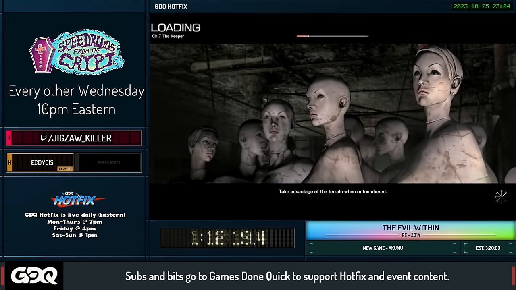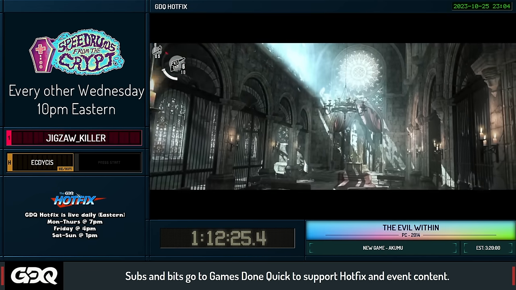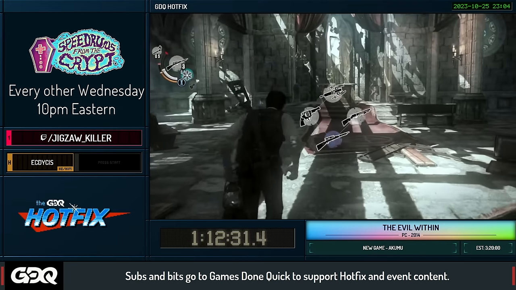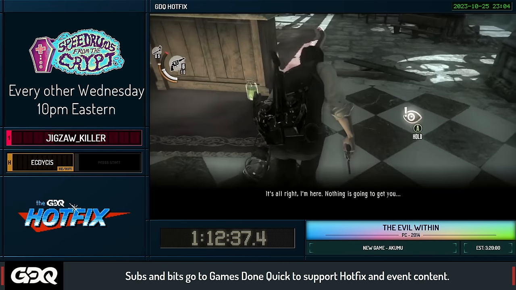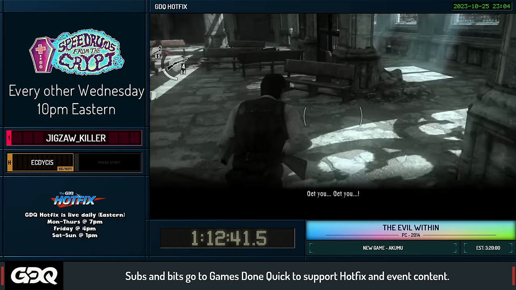Chapter 6 is usually the chapter that's considered the hardest. I would say the top three chapters are probably chapter 6, chapter 10, and chapter 11. They're usually the go-tos, where people be like, oh no, not this chapter.